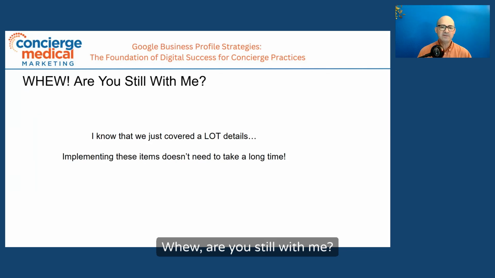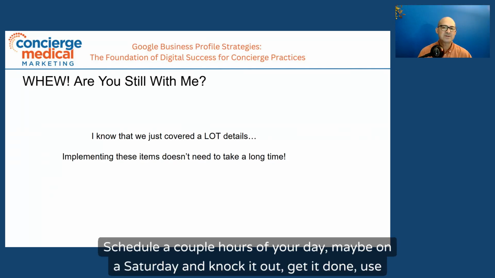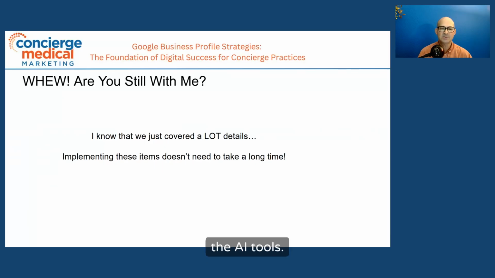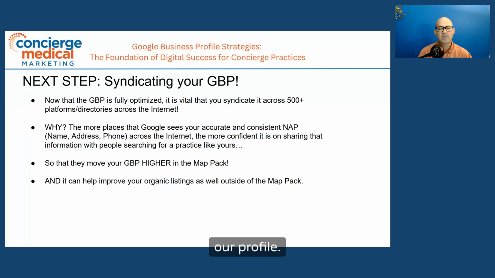Whew. Are you still with me? We have covered so much stuff. I know we covered a lot of details. Implementing these things does not have to take a long time. Schedule a couple hours of your day, maybe on a Saturday, and knock it out, get it done, use the AI tools. All right. Now, once we have got to this step in the process, we've optimized our profile, it's been created, it's been claimed, it's been optimized, we've used the AI tools, things are jamming, things are looking great.